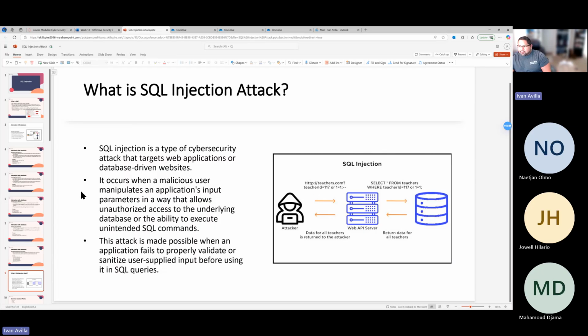So in this example right here, we have a teachers.com webpage, and the intended command that the application is going to run is, maybe it's saying, show me this teacher, whatever teacher ID 117 is. Then the attacker adds in this OR 1=1. When you add in that OR 1=1, you're basically saying, show me this teacher or everything, if this value is true. So it's going to actually show you data for all the teachers.